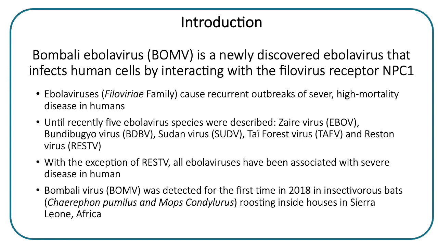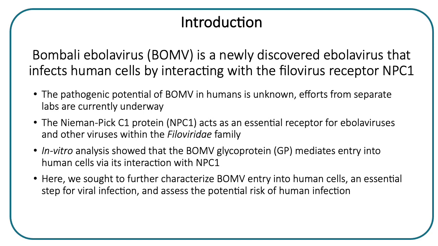In 2018, a new Ebola virus species named Bombali Ebola virus was found roosting inside the houses of locals in Sierra Leone. This shows that humans can be exposed to these viruses and the necessity to study its pathogenicity. However, it is not clear whether Bombali Ebola virus is pathogenic in humans, since there have not been any reported cases of human infection.